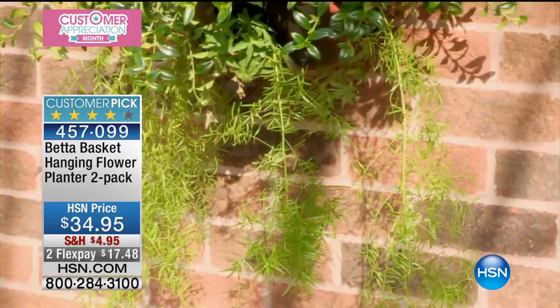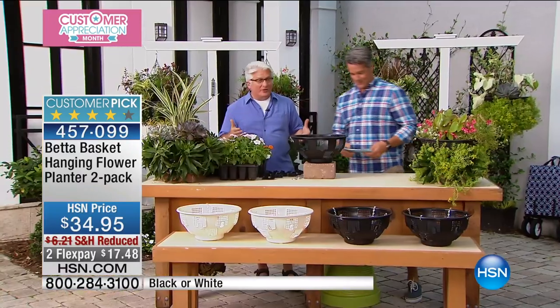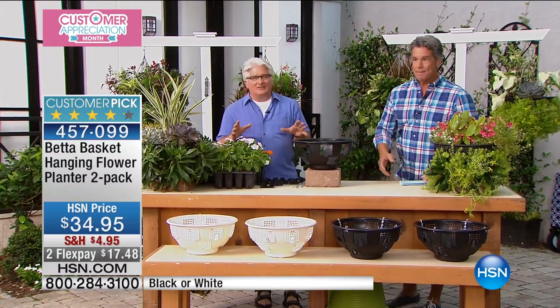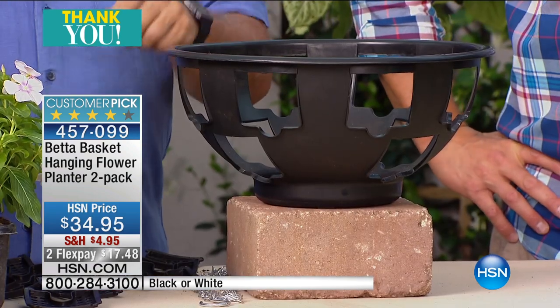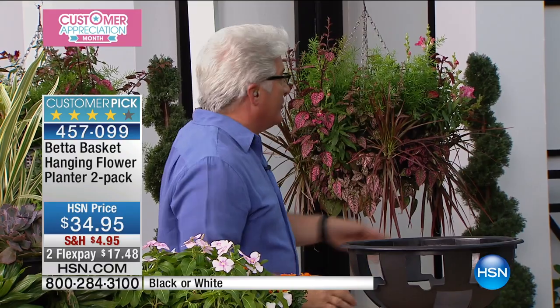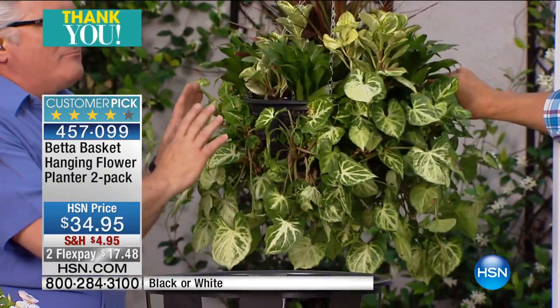With a Bed-a-Basket, you can have a great solution to a problem that everybody has. Look at the potted plants you have outside your front door right now — do they look like this? Nasty. This is the problem — it is an absolute mess. The solution is the Bed-a-Basket. Because in seconds, you literally can create an incredible 360-degree display of your favorite flowers. Look behind us here — wow! These were just planted about three weeks ago and it's just the beginning. Imagine about middle of May — all the way around. Memorial Day, Mother's Day, Father's Day, Fourth of July — these are going to be glorious.